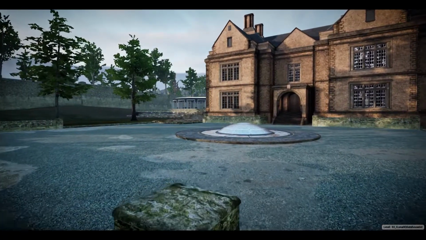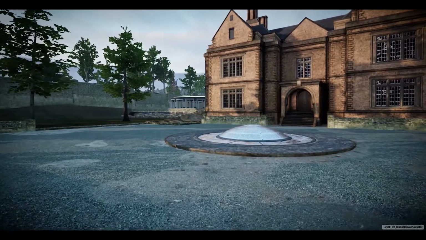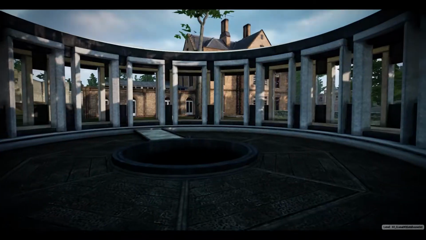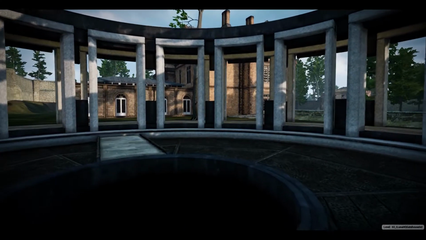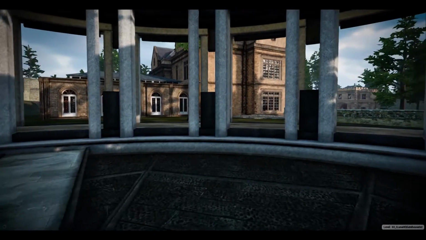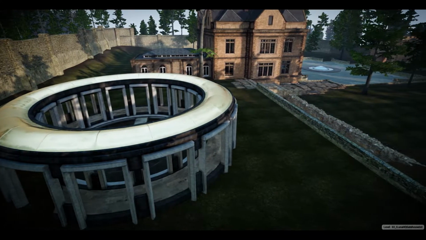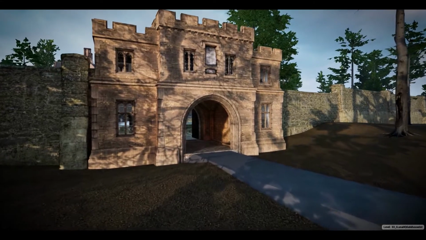Last time, I showed you how I made a gatehouse. It was one small part of a much larger world. Today, I'd like to show you some more of that world, to show you how it's growing and developing. And we're going to look at some of the challenges and lessons that come with taking on a large-scale project like this.